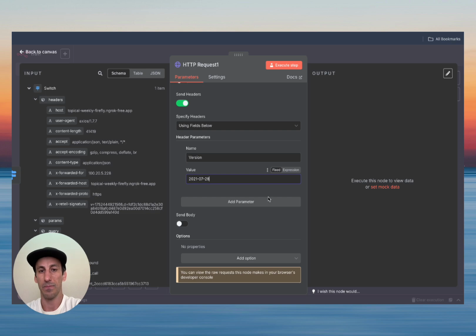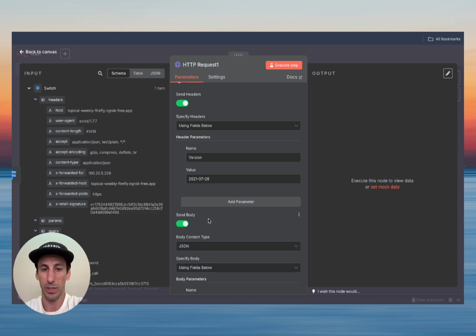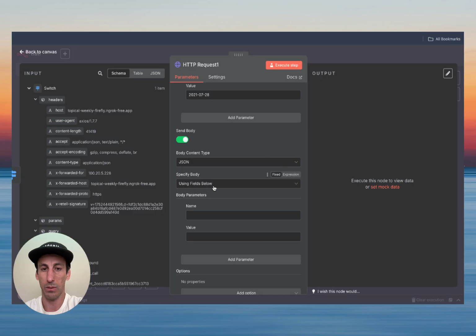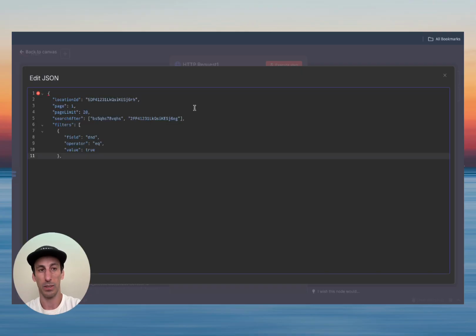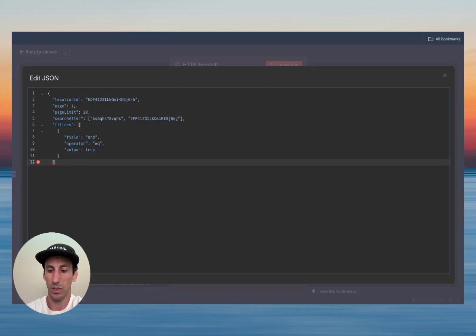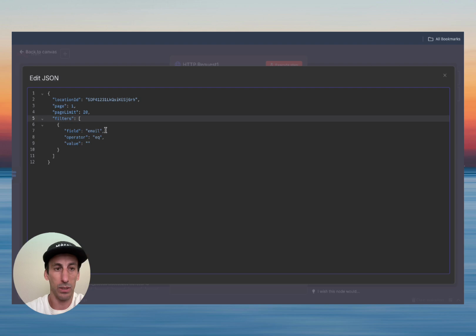Go back to n8n, and then we're gonna send body. Okay, and then here we're gonna do using JSON. Okay, and then here let's open this, and we're gonna paste. We need to change location ID, but this is fine. We're gonna close this, I'm gonna close this, and we're gonna close this. Okay, and now here field, this is email. Okay, we're gonna check for email. Email equal to, and this is gonna be email. Okay, you don't need this, you can delete it.